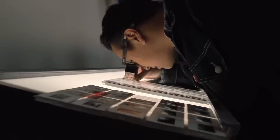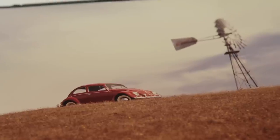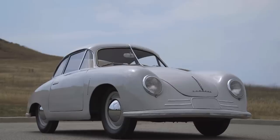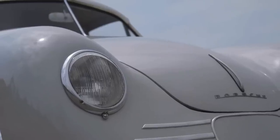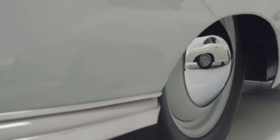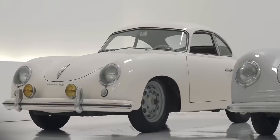What I'm asked to do constantly in my business is visually interpret speed. And when you think about it, this simple, pure form that the Gmünd Coupe takes shape in is something that was purely formed by the wind to just push this car forward with very little horsepower. It was really a family's perspective — what they thought a sports car should be. The Gmünd Coupe's design and style is the basis of everything they produced after that.